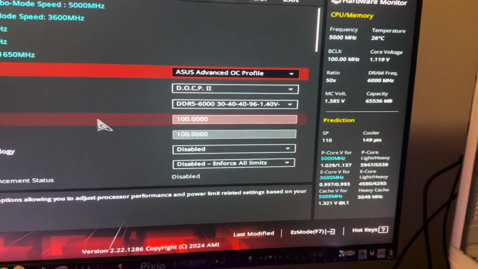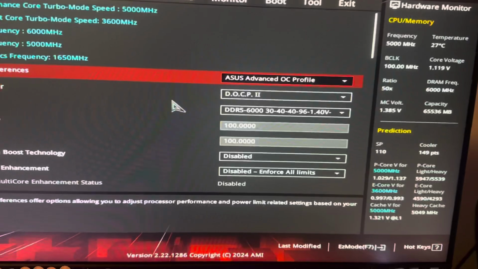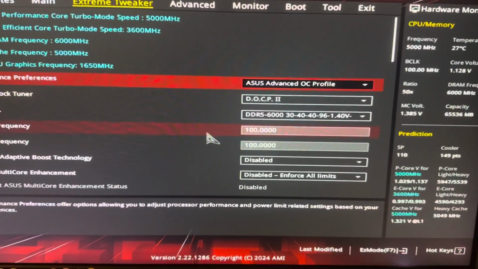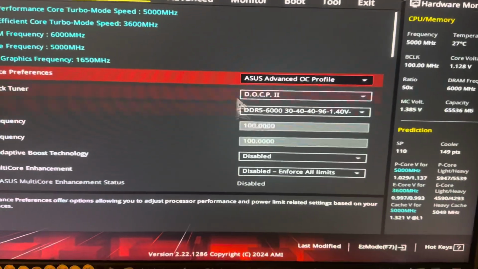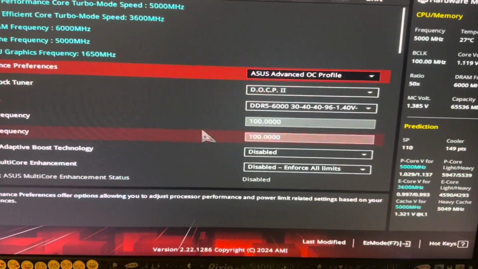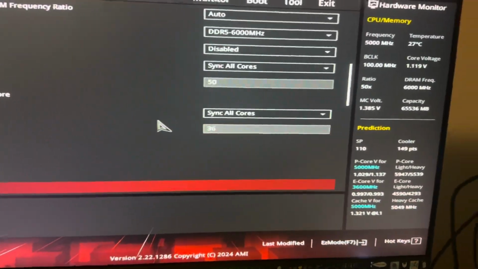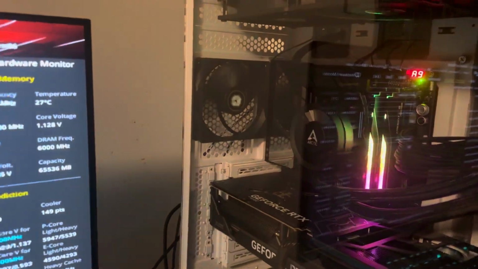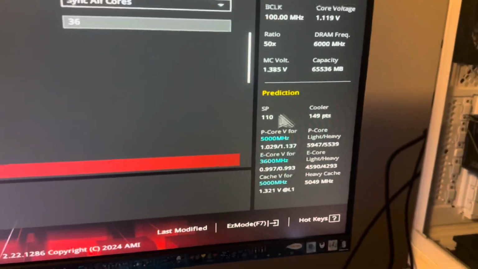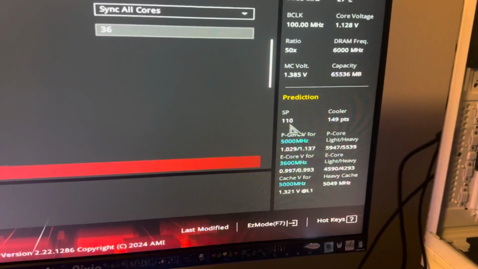But basically, this will probably apply better if you have a 14900K and if you're using an Asus board, because I think, in my opinion, Asus gives the most opportunities for messing with the BIOS. But yeah, I'm running on the Z790 Dark Hero, and my 14900K sits at an SP score of 110.